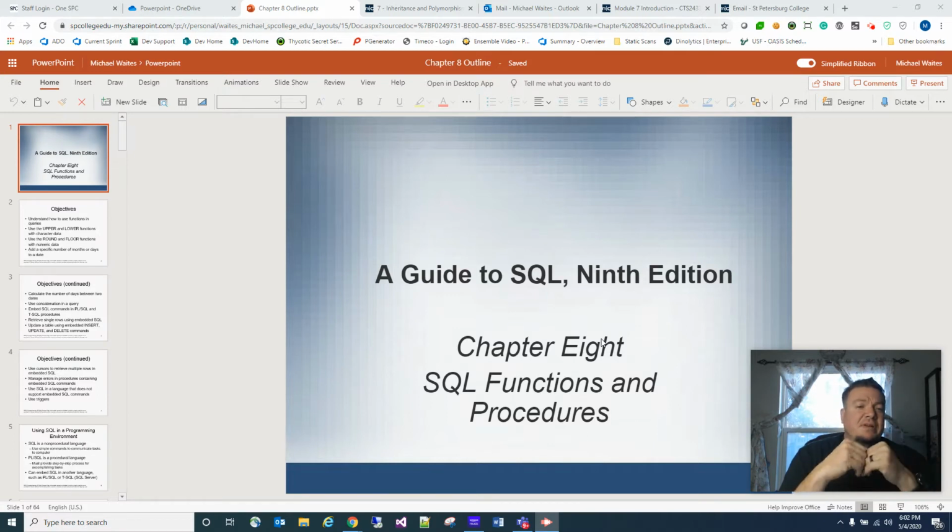Oftentimes, that's more of a data architect kind of person. Then we got into administrating the database, and that is much more on the DBA portion. And then finally, we have this area, which is more of the database programmer side of things.